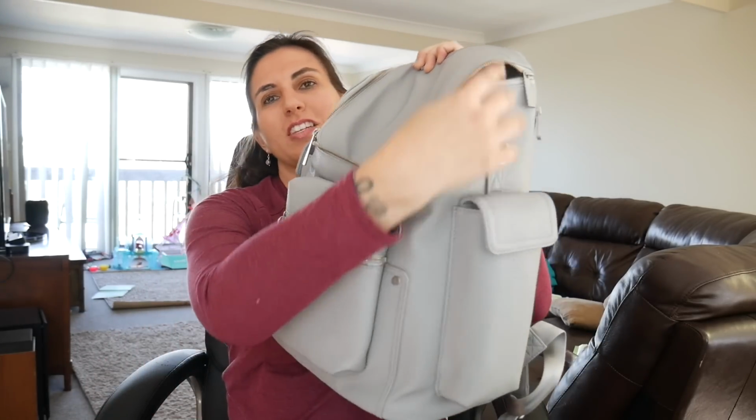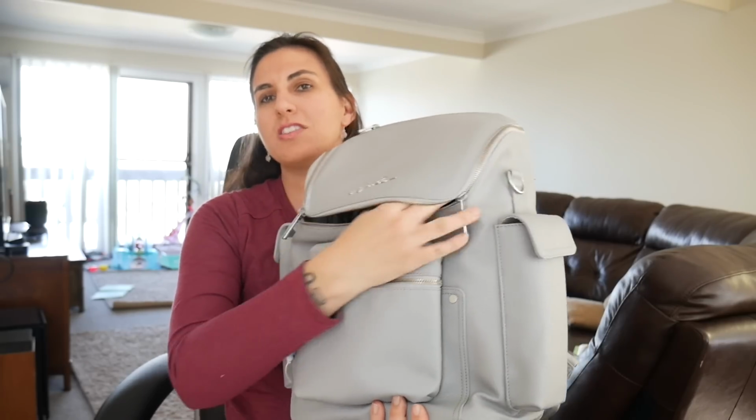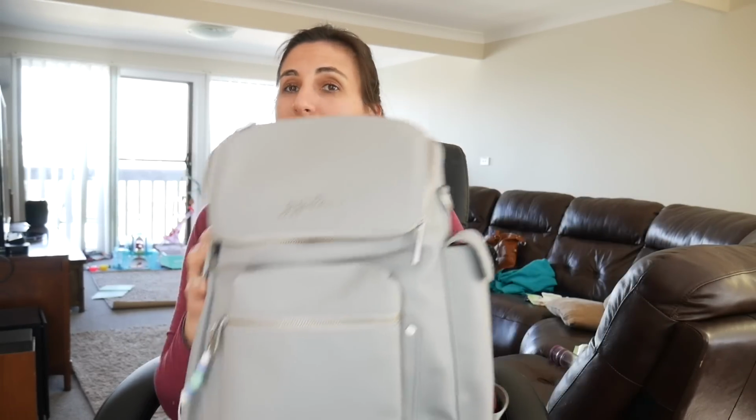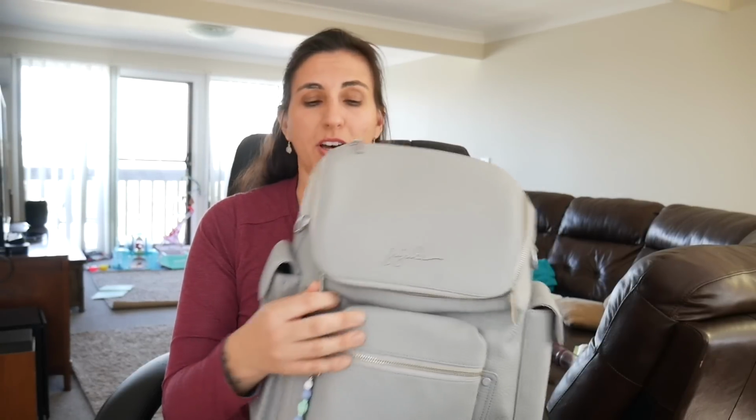It might be something I just have to get used to, but I did not enjoy zipping this bag up in this main section here. If I just unzipped it like this and grabbed stuff out, it's not bad. But this zipper is the main thing that really got to me today.